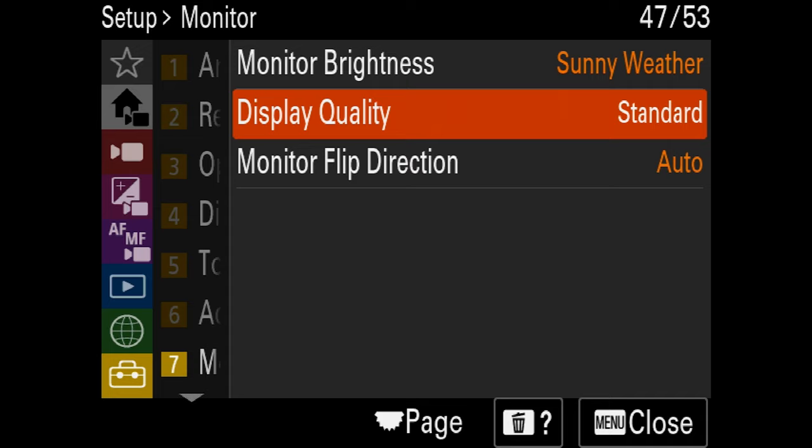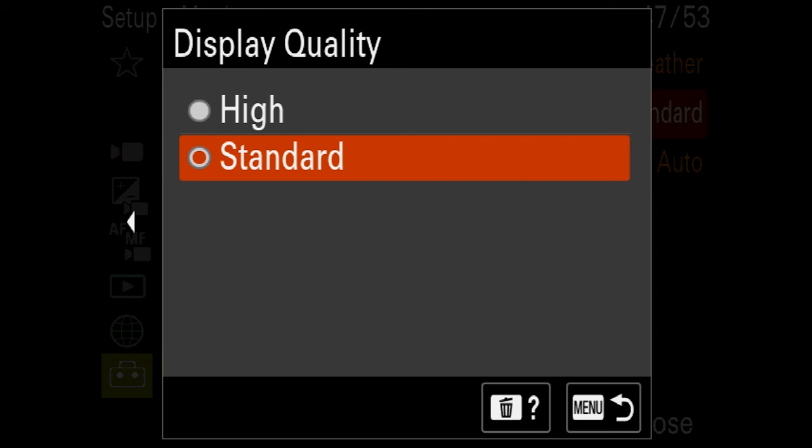For display quality, you have the option of standard or high, and you're probably thinking, I want high quality. Yeah, turn it to high. That's only going to change the frame rate of the monitor on the back of the camera and basically just change how quickly it refreshes. This isn't going to affect your video frame rates at all, don't worry, just your monitor frame rate. And I would keep these on standard because it's going to help you improve your battery life a little bit.